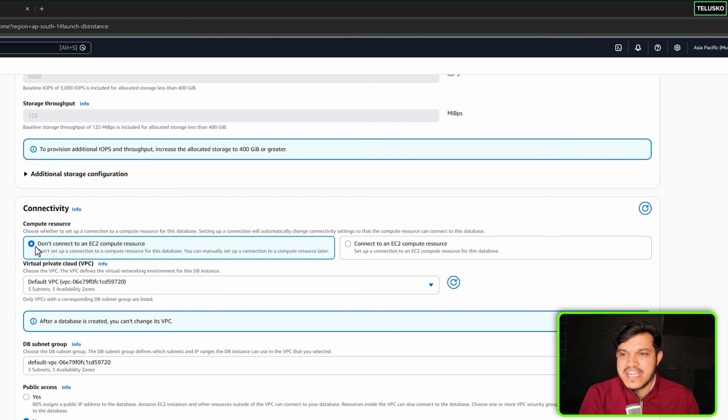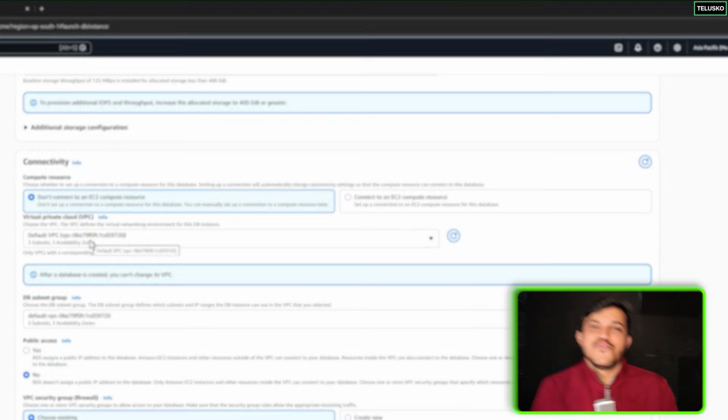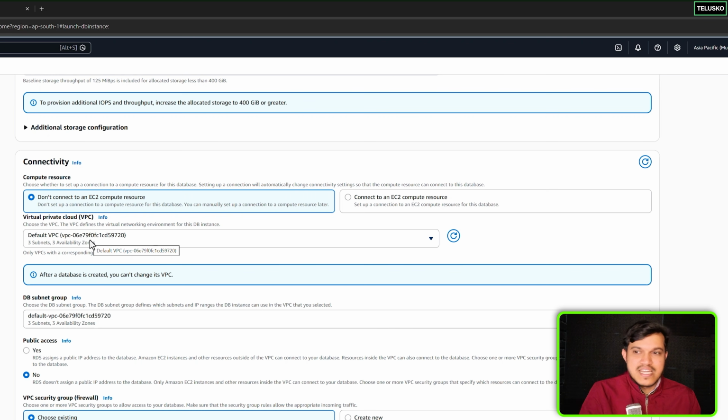Now connectivity, you can see I don't connect to EC2, that's fine. Default VPC, if you want, you can create your own VPC, your own security groups and subnets, and then create it. If in case you are going to deploy that using AWS EKS, okay, and you're using Docker, AWS EKS, which is a Kubernetes cluster, then all of them have to be in the same VPC. So since we are not doing that here, I would like to go with the default VPC, which is already available, which will be there in every new AWS account you create. By default, one VPC will be there, which is an isolated network, right?